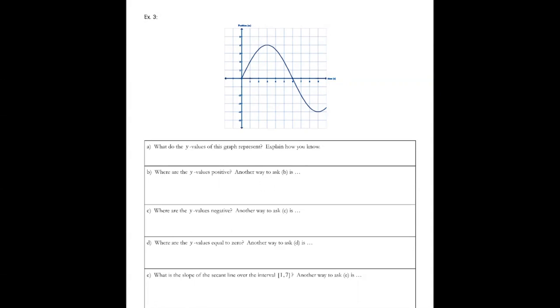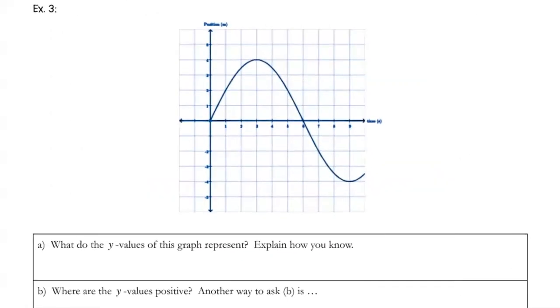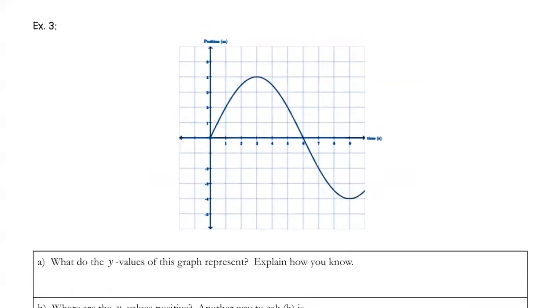And so let's take a look at this graph, all right? Now, right off the bat, what can you tell me about this graph? Just describe some things. What do we see here? Looks like a sine wave. It does actually look like a sine wave. Good. Okay, so it goes up and then it goes back down and then it starts to go back up again. Okay. What else do we see?